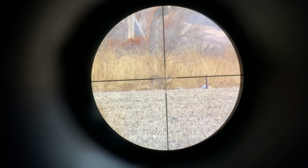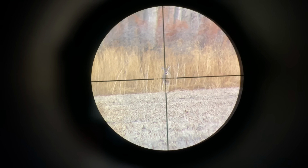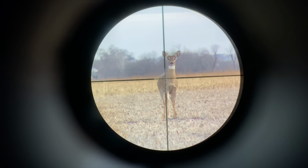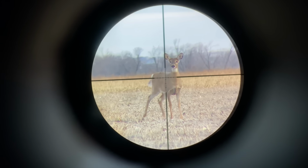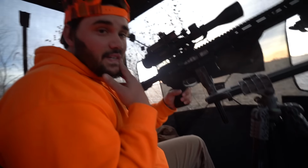I see a doe. I'm just gonna watch her for a bit. I don't know if I'm gonna shoot her yet. I can't quite tell how big she is. She's right at like 220 yards. Well, she's gone now. I might regret that one later, but it just, I don't know, it didn't feel right.